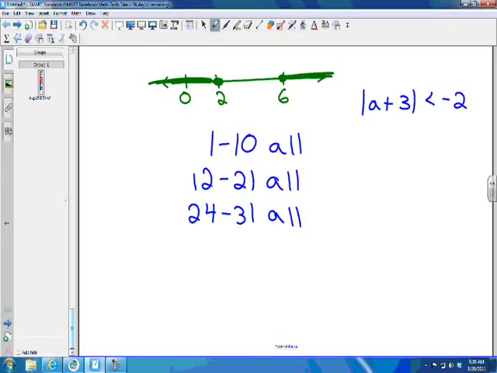Absolute value less than -2. What's the answer? Why? It's saying that it's less than a negative, which would even make it more negative. And there is one of those on the homework. That's no solution. Nothing works there. Now be careful with this. I don't know if you'll have this. I don't think you will. But if it's greater than -2, that is a possibility, because anything would be an answer. And I don't think that's on there. This one is, though. So make sure you understand that it cannot be negative.